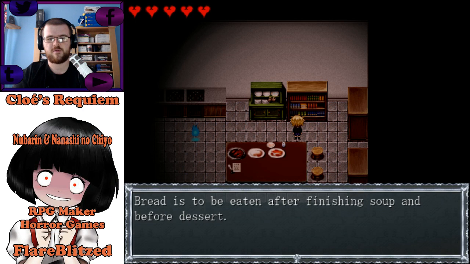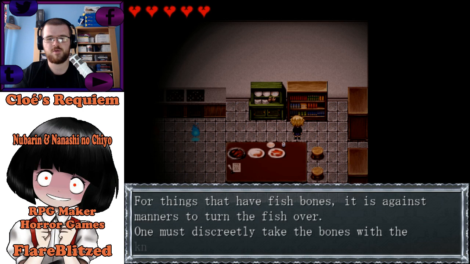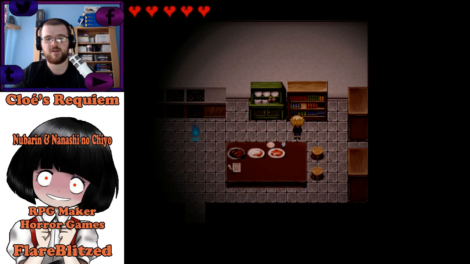Bread is to be eaten after finishing soup and before dessert. When leaving in the middle of a meal, one is to neatly fold a napkin and leave it on top of the seat. For things that have fish bones, it is against manners to turn the fish over. One must discreetly take the bones with a knife.